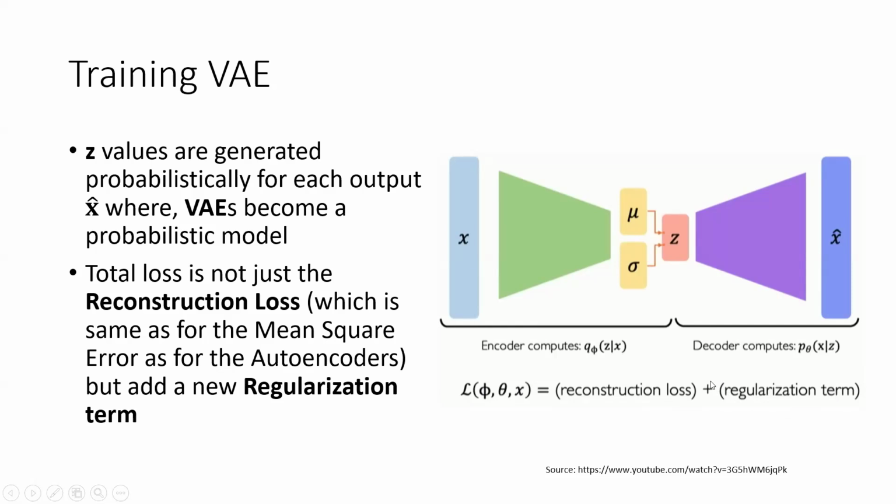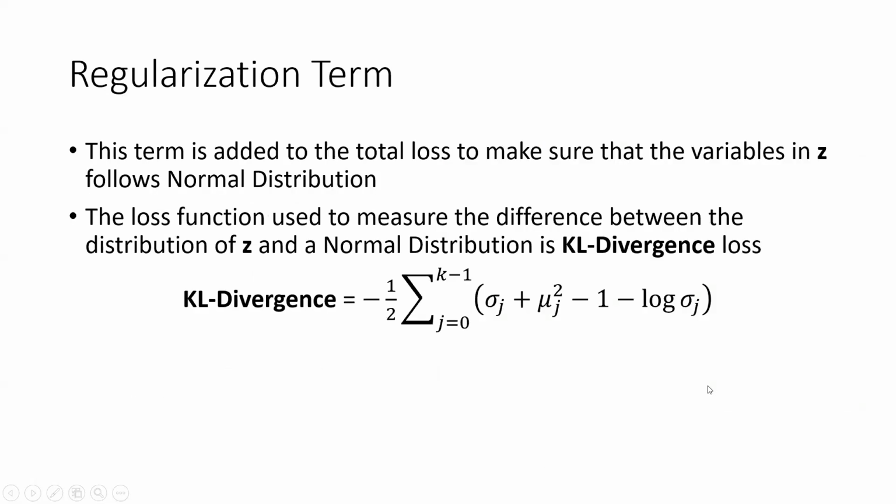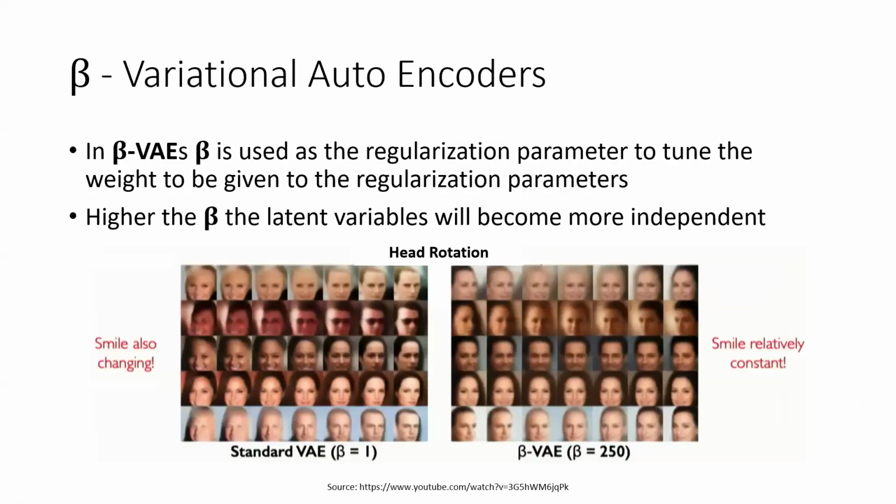So when you add the beta like this, this new type of autoencoder, variational autoencoder, is known as beta variational autoencoder, or Beta-VAE, right? So when you have a beta with a lower value, when you rotate, the smile may get affected, right? So in this direction, when you change the pose of the head, your smile is getting reduced, right?